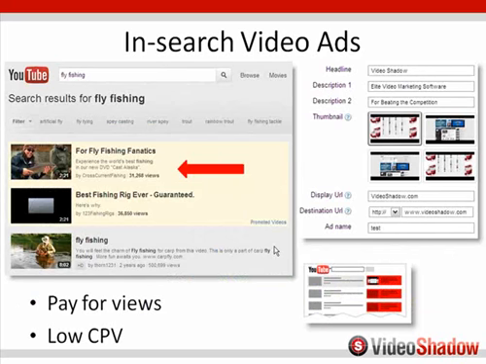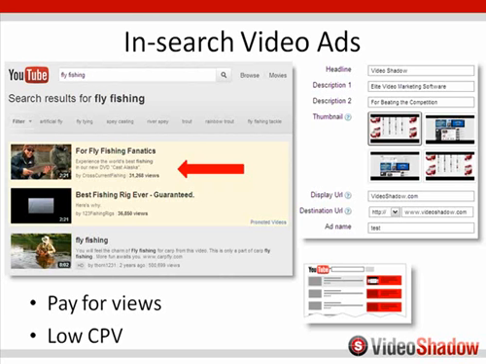So let's talk about the individual formats of ads. Now the first one, the one that we've used the most, is the in-search video ads. This is basically saying, I want to pay for people looking at my videos, and I want to do this within YouTube for any keywords that I specify. You're paying for views now. You used to pay for clicks, but now you're paying for views. It's a very low cost per view though, because your minimum bid in most cases tends to be 1 cent to 10 cents. So it's a really low cost of entry here to start driving them in. Now remember, when we start to talk about YouTube, you need to drive views, drive comments, drive likes to start to actually consider ranking both within YouTube and within Google.